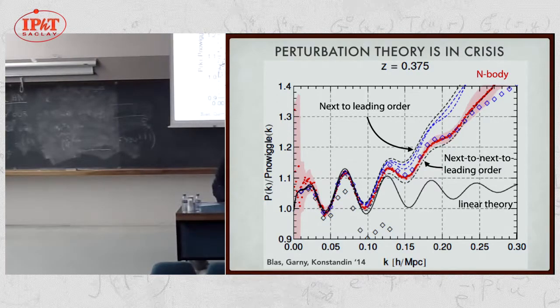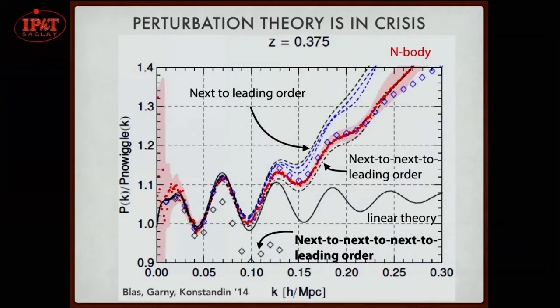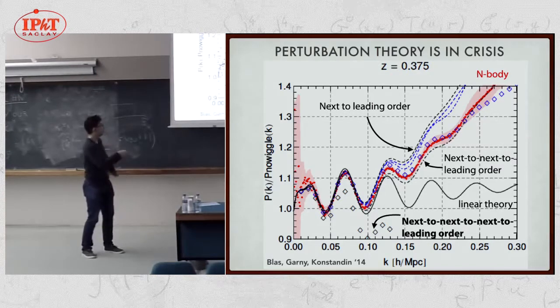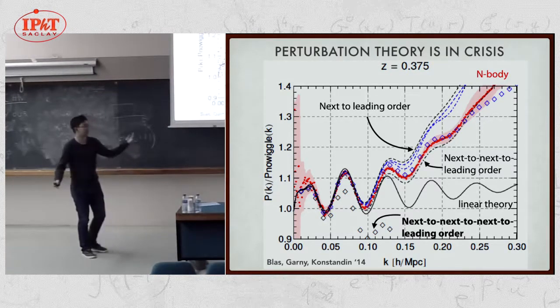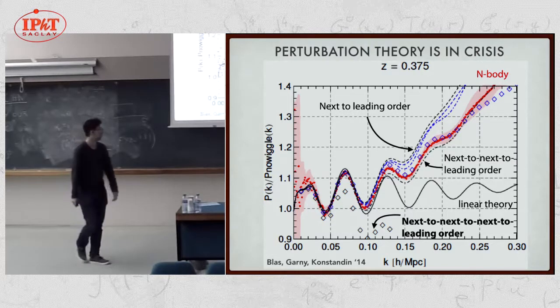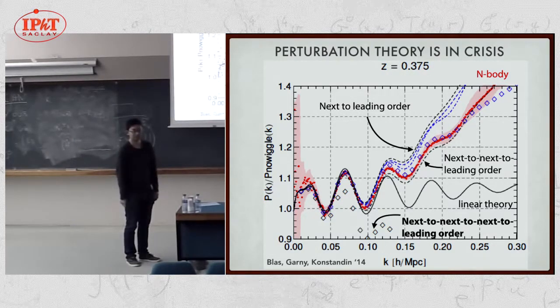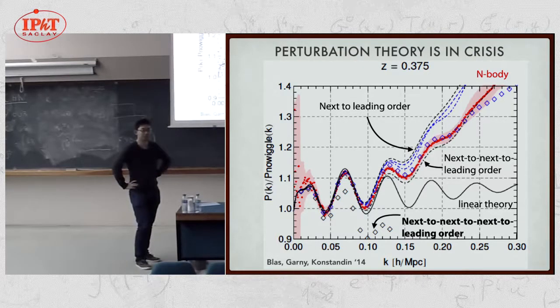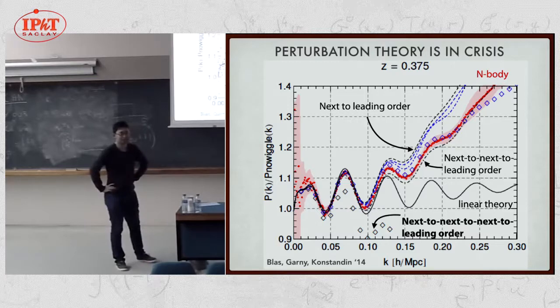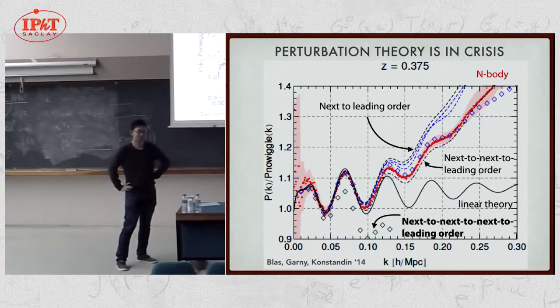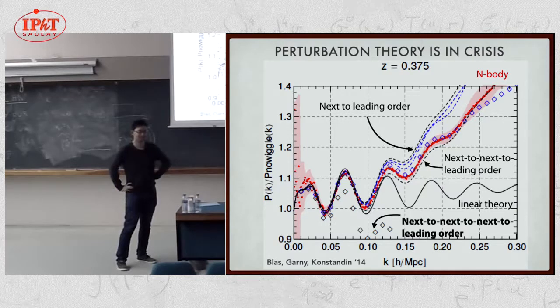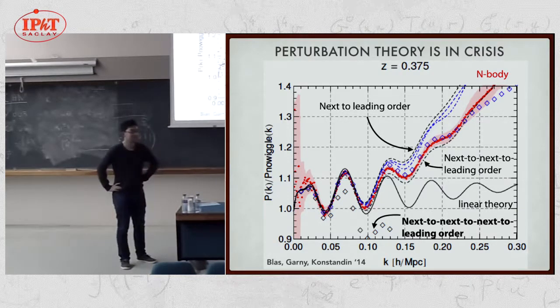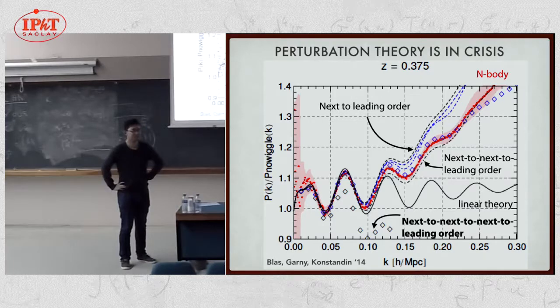What's next? Three loop level. Unfortunately, and quite surprisingly, three loop order calculation gives you these diamonds, which is worse than linear theory. Why am I surprised? This is perturbation theory. It's an asymptotic expansion. This asymptotic expansion is not convergent. We know that. Why am I surprised that the next order? Well, it just reached the radius of convergence.